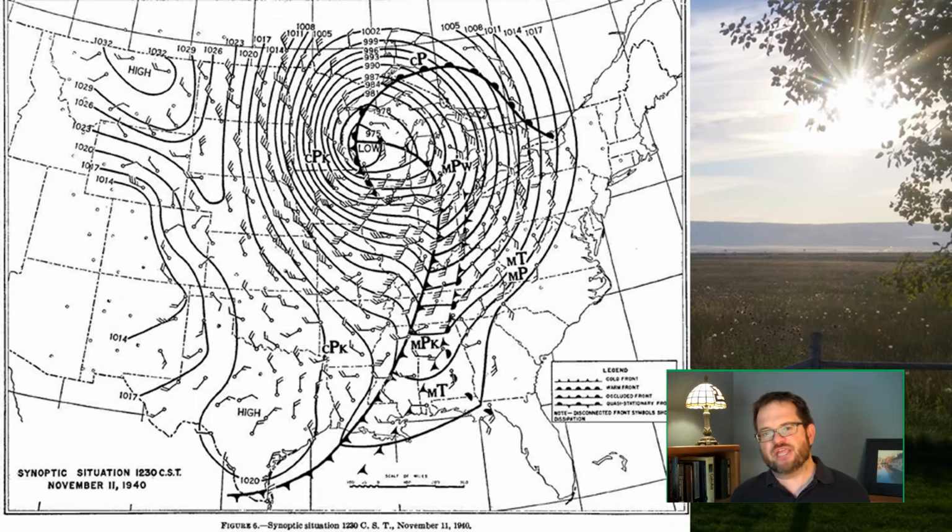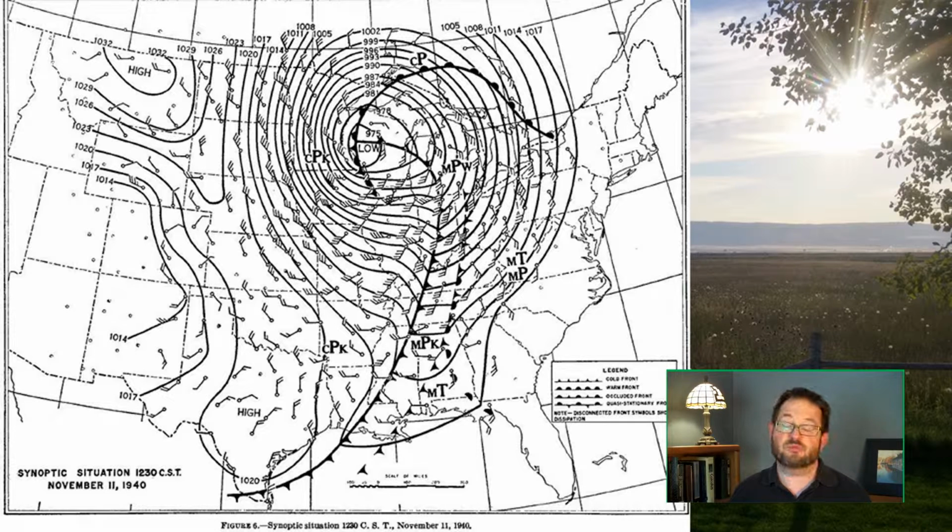And as a little case study to show that, I'm going to show you these old weather maps from November of 1940. This is actually an extremely famous storm. This is the Armistice Day storm. Almost 200 people in America died, mostly duck hunters, astonishingly, who went out to hunt on this day. Because it was a holiday, they had the day off, they went out duck hunting, and they got caught in this storm and died.